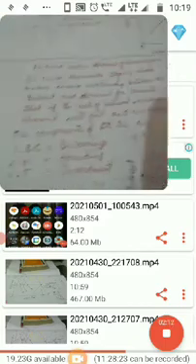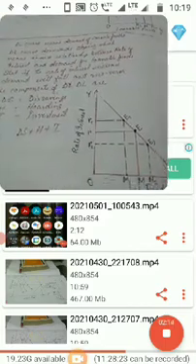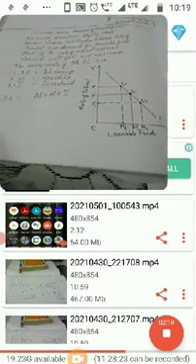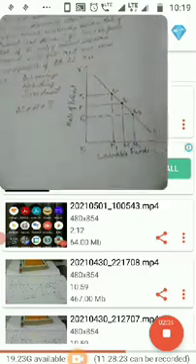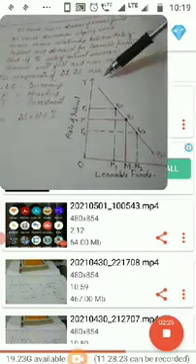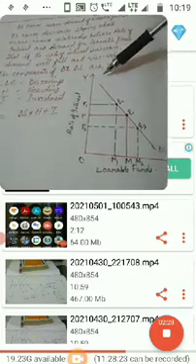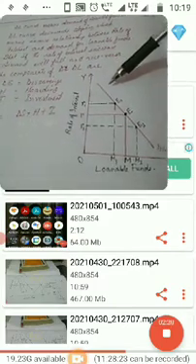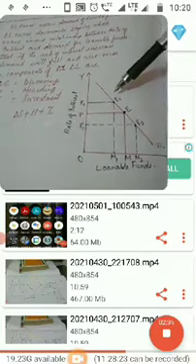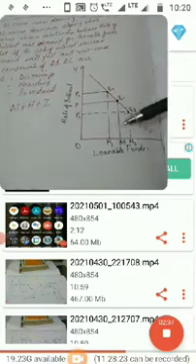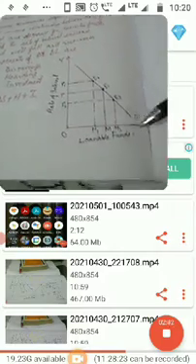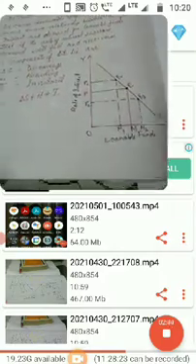Similarly, we can see the demand curve of the loanable funds theory. The DL, which is the demand curve of the loanable fund theory, slopes downward from left to right, which means there is an inverse relationship between the rate of interest and the demand for loanable funds. This can be seen with the help of this diagram. On the OY axis, rate of interest is taken, and on the OX axis, loanable fund is taken.